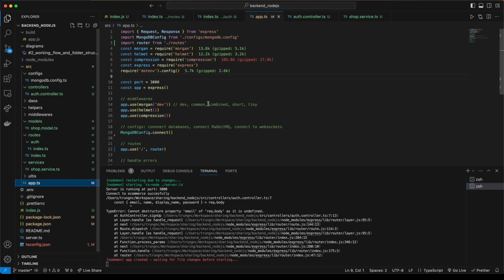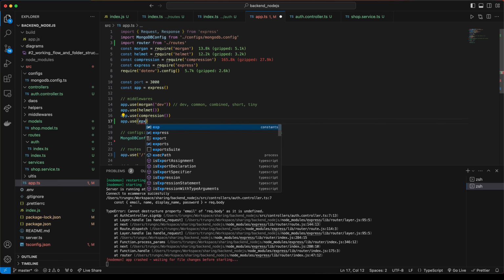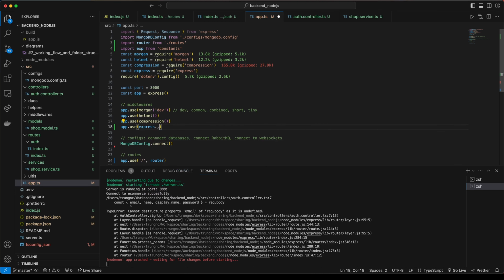Oh, we need to put some middleware here. That's the, let me think. app.use express.js, and we need to import middleware urlencoded extended true.